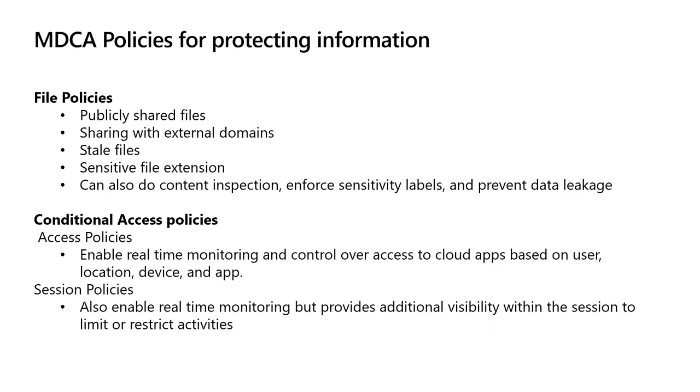There's also conditional access policies, but there's two types of policies within this pillar. You have access policies, and these types of policies enable real-time monitoring, so you have control over how cloud applications are being accessed. And this can be based on the user, the location, device, and the application. You also have session policies. These are a lot like access policies, but it gives you even more granular controls, like limiting or restricting activities within the file.